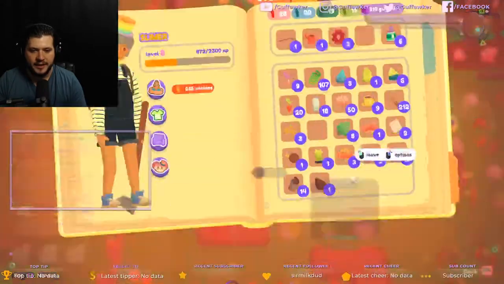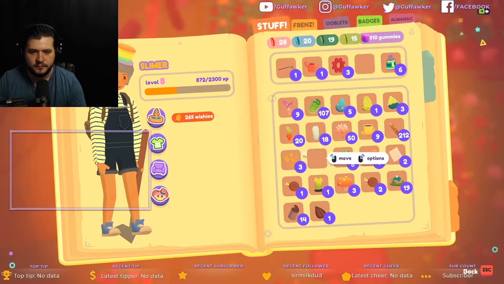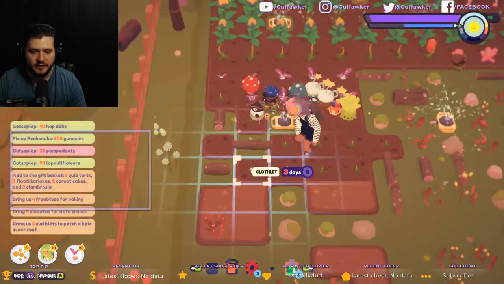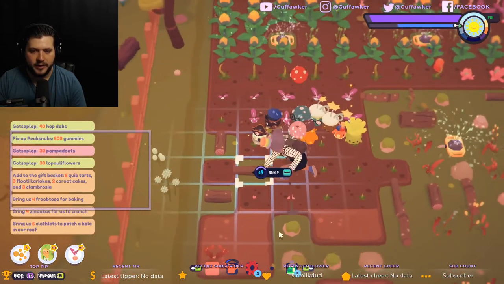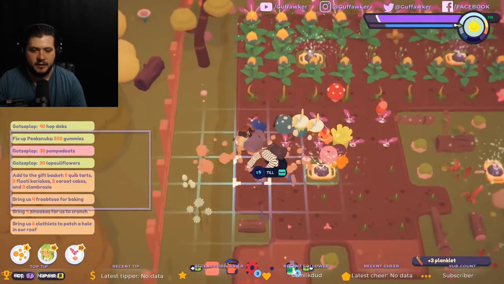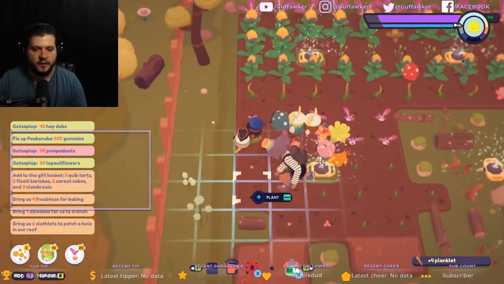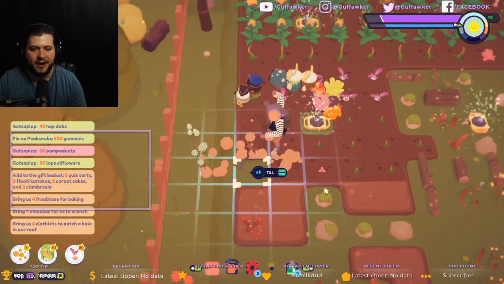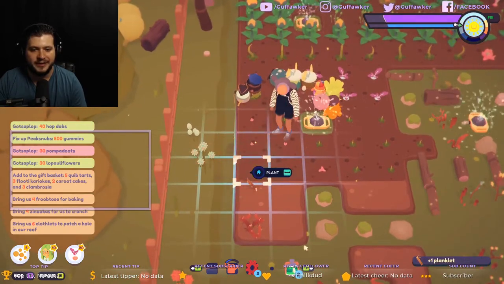But let's get... we have 6 more clothlet seeds still. So let's get all these planted real quick. And then we'll go from there. I think once we're there, we can probably go just buy out Mead's store at this point, honestly.